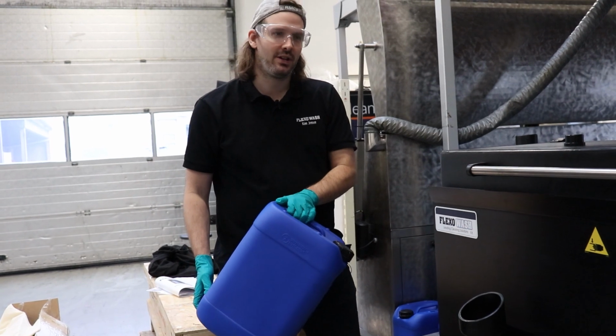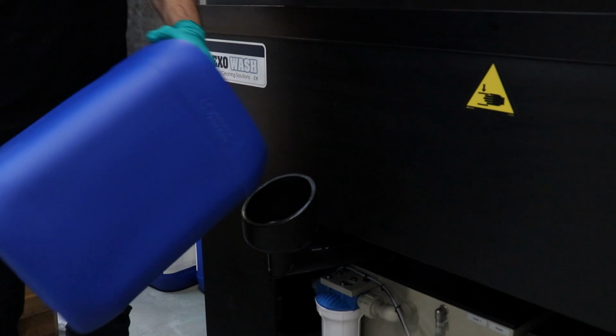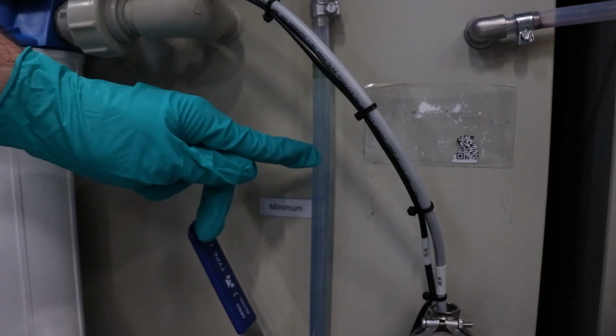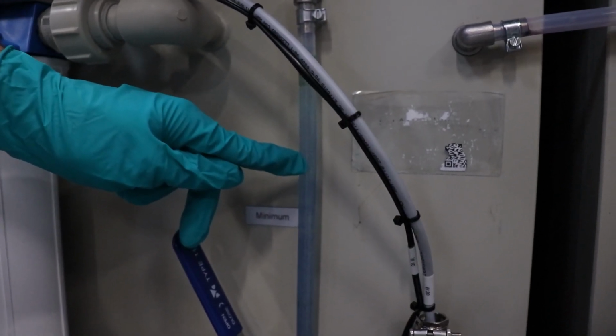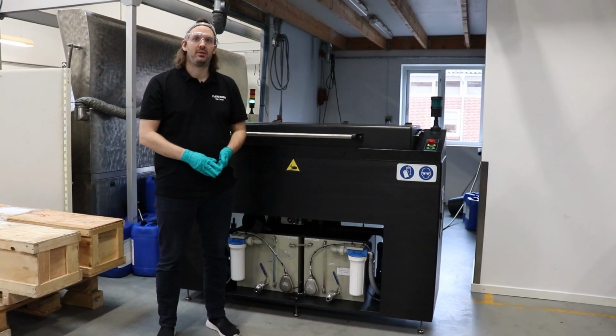When filling in the liquid, it's filled in through the filling pipe, like this. While filling in, you can monitor the level on the liquid level tube here. The liquid filling procedure is the same on both tanks.